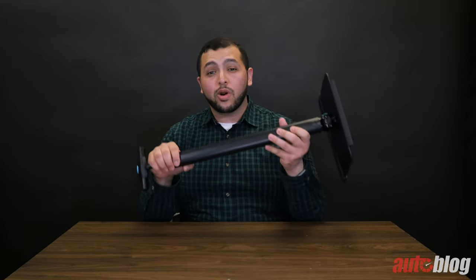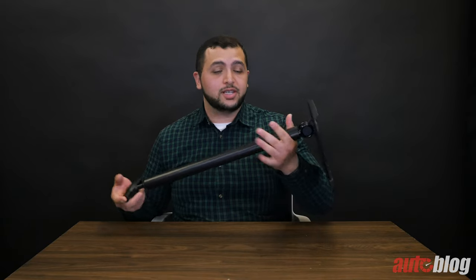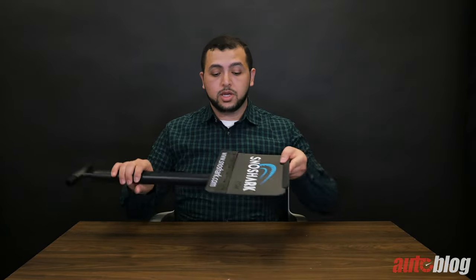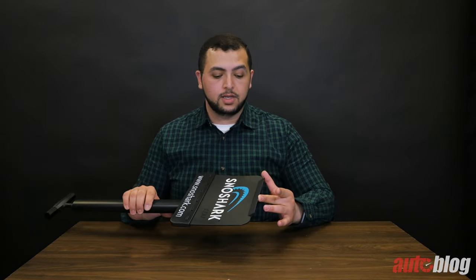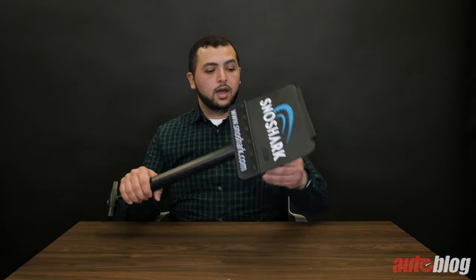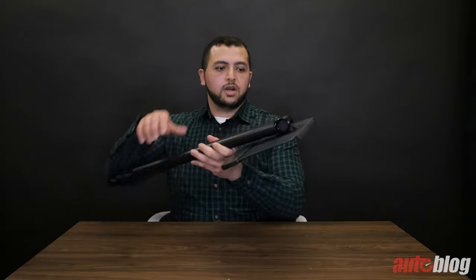The standard version extends to 39 inches and the XL extends to 54 inches — that's four and a half feet of extra reach. The standard starts at $44.99 while the XL is $54.99. The first thing I noticed is that the ice scraper and the paddle are larger than normal ones. Traditional ice scrapers are usually half the size of the eight-inch ice scraper they have here. They also included a rubber grip right here for handling so it doesn't slip out of your hand. I love the fact that it's easy to switch — it's not complicated, it's not weird.